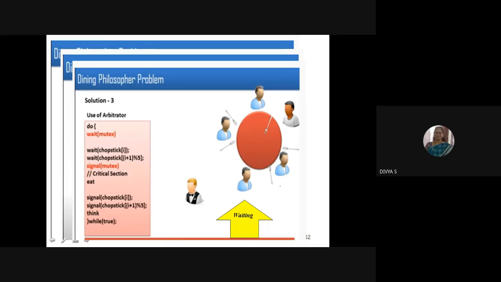Now, similarly, among the three left philosophers, one philosopher is showing his willingness by saying that I want to eat. But as of now, there is an insufficient number of resources. That is, only one chopstick is left. Even if that chopstick is allocated to the requested philosopher, he could not eat because he needs one more chopstick so that he can start eating. But at least we could see that there is some willingness being shown here. If that is the case, they simply wait. They may wait till the left philosopher or right philosopher, if any of them, puts down the chopsticks. Clear?